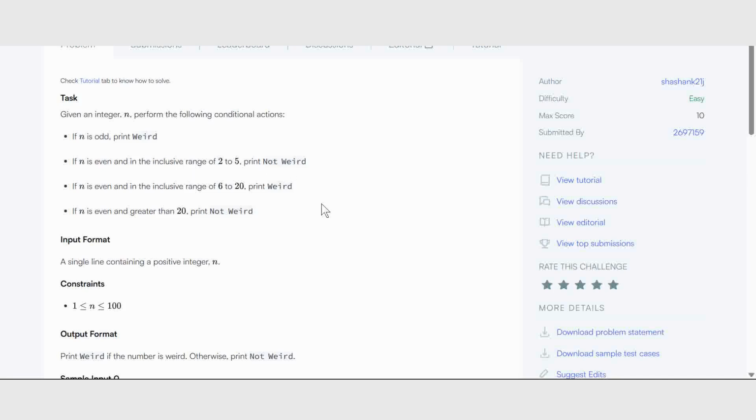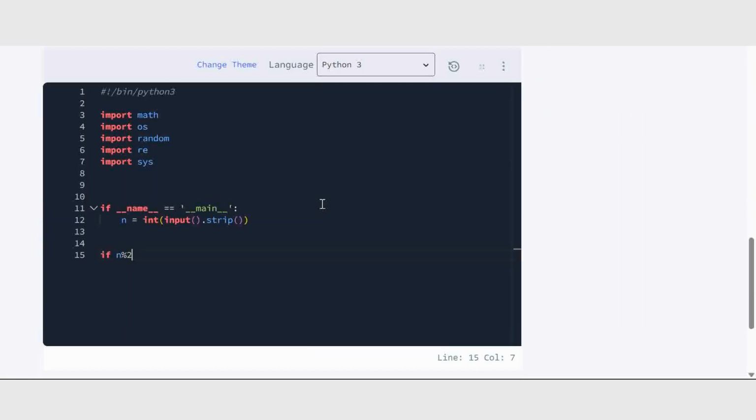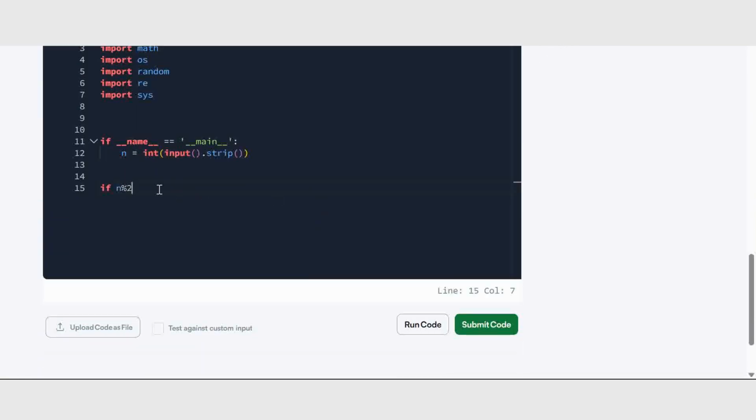Okay, so let's see. The very first condition, if n is not divisible by 2. What I want to print for the first condition, the odd condition, comes under weird. So if n divided by 2 is not coming equal to 0, right?